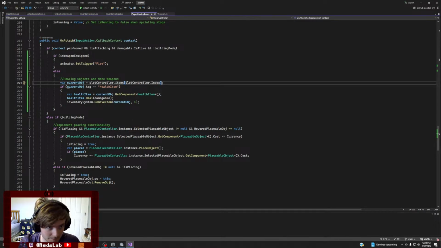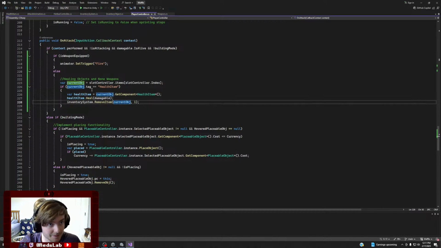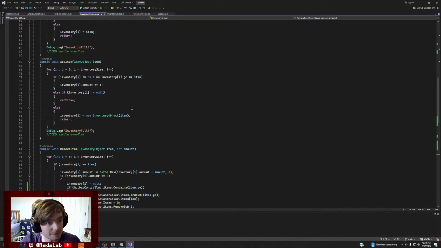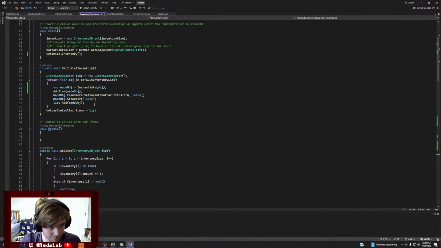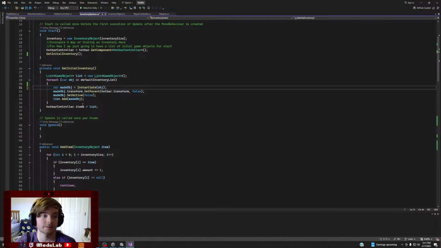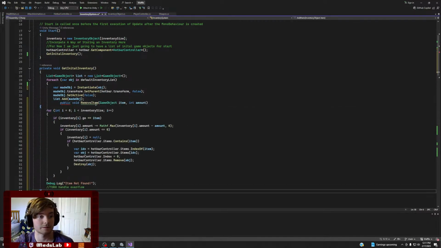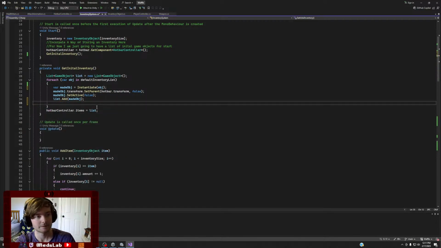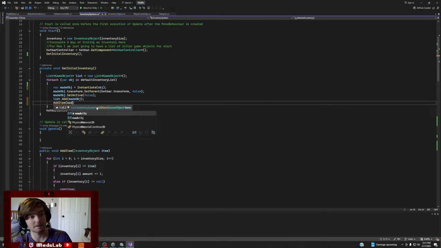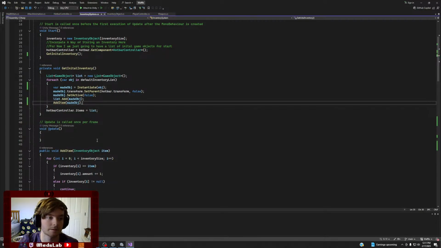Because the only thing, so we're getting the current OBJ right here, and for sure it's the same game object because we're actually adding this right here. We'll add item. We're gonna made OBJ like so.